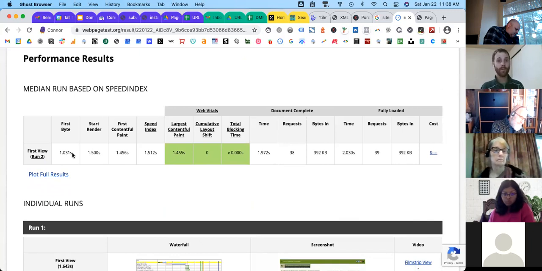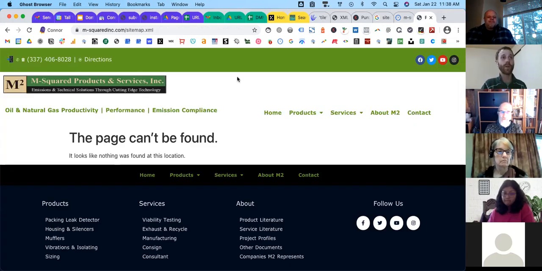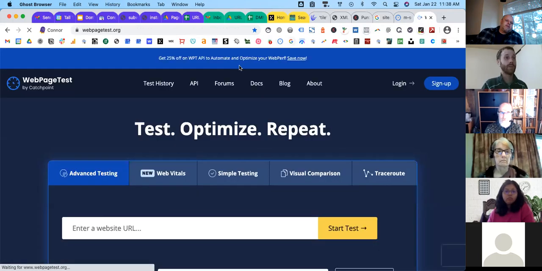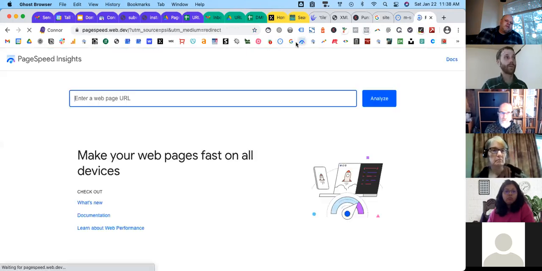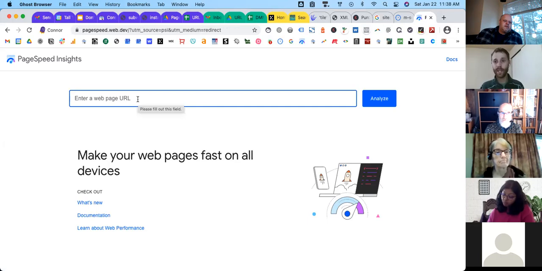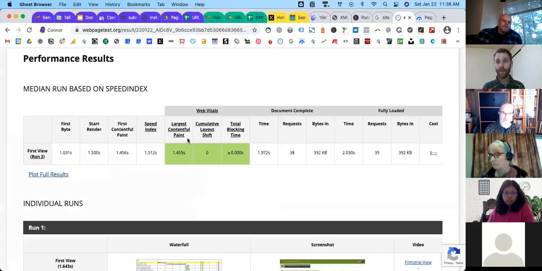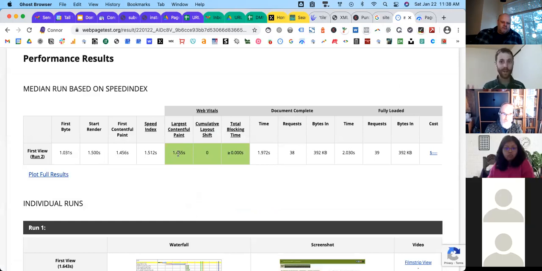Okay. Does it give parameters anywhere, or do you have to know how to interpret all this? Yeah, kind of experience. If you do, what's it called? Let me find it. PageSpeed Insights or GTmetrix? Yeah, PageSpeed Insights. Where is it? This will give you a better idea of what's good and what's bad if we put the same URL in, and we can maybe come back to this and I'll show you what that looks like. But some of these are from experience. So right here is showing green, so that's good.